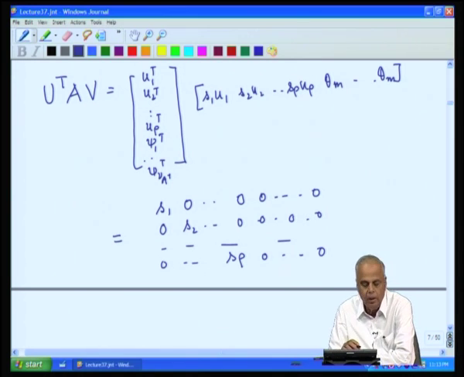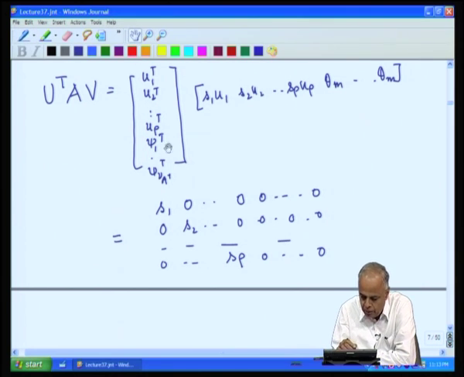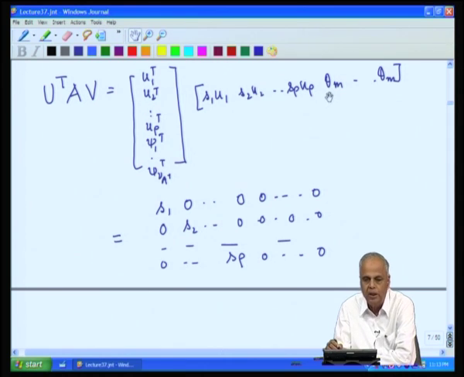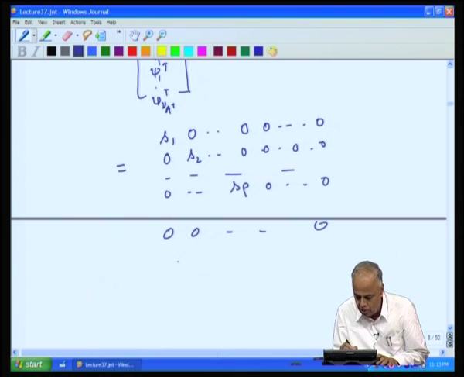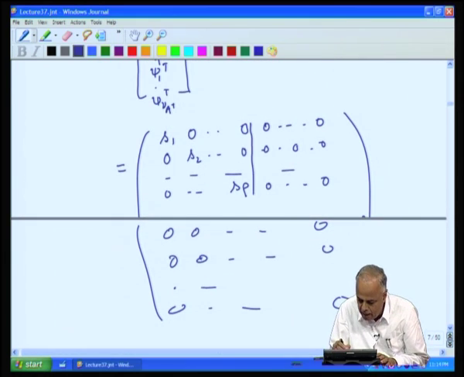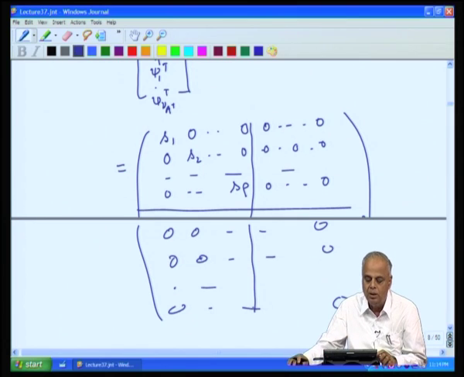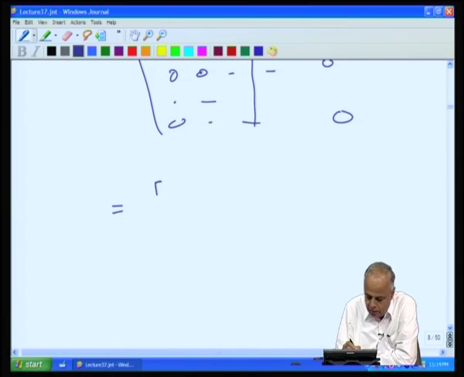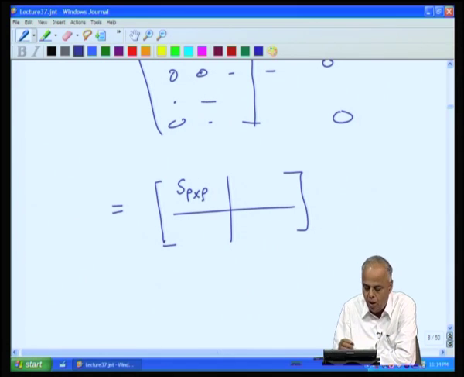Then beyond the rho-th row we have psi 1 transpose U1, which is 0, psi 1 transpose U2, that is 0, because they are orthogonal, psi 1 transpose U rho, that is 0, and psi 1 transpose the 0 vector, it is 0. So, all the other entries are 0. So, we get a matrix like this, and let us see what it means. It means it has a nice diagonal block which has S1, S2, S rho on it, and all the others are 0. So, we will write it in block form, a matrix S rho by rho, all the others are 0.